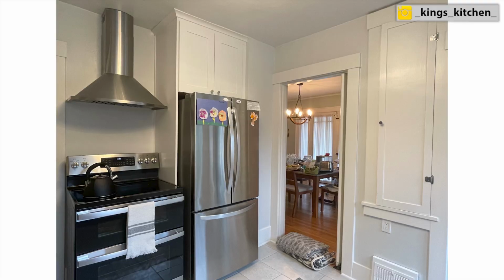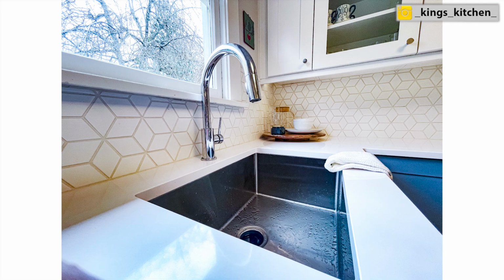Here's another great picture to just show you how nicely that countertop ended up looking with that backsplash. We have an undermount sink in here, really nice. You can also see on the wall cabinets, there's an added light valance for under cabinet lighting right there. So really nice ambient lighting.